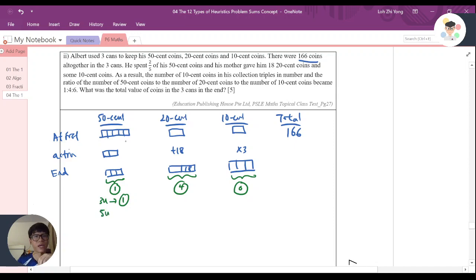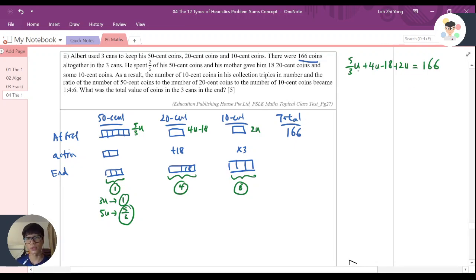So 5 units, which is what we have at first, will be 5 over 3. Here is 4 units. I know previously it should be 4 units minus 18. Let me just put the unit value here. And now here is given 6. When it's 3, it is 6, so I know 1 is actually only 2. So here actually 5 over 3 units plus 4 units minus 18 plus 2 units is equal to 166. This is interesting, right?